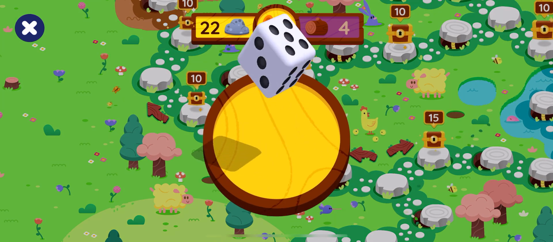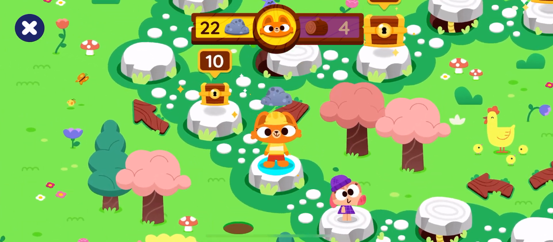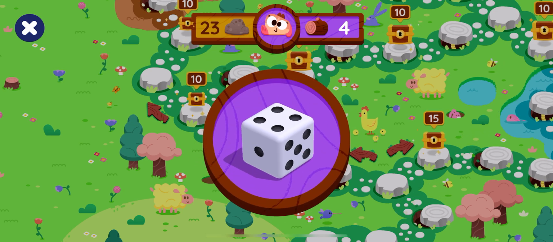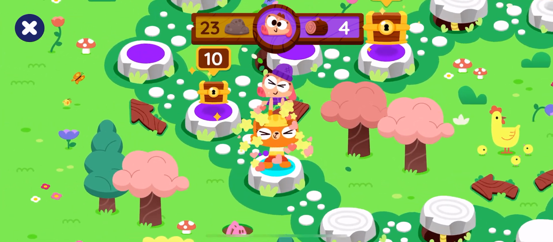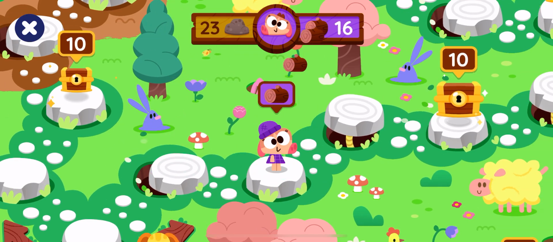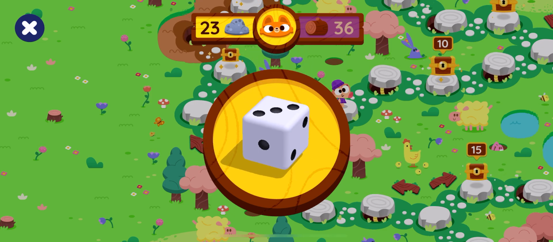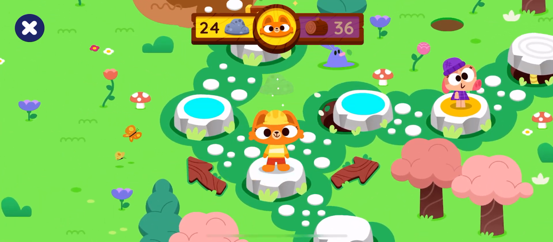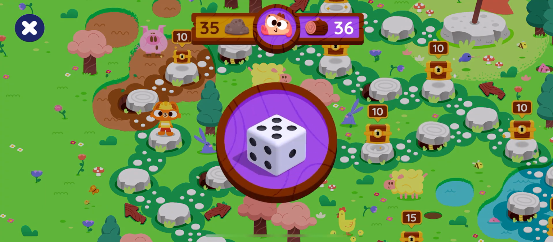Me? Let's go. One, two. Cowie found some wood for the walls. Three, four. Cowie found some wood for the roof and the door. Let's go. One, two, three. Lisa found stone for the floor and the chimney. Cool.